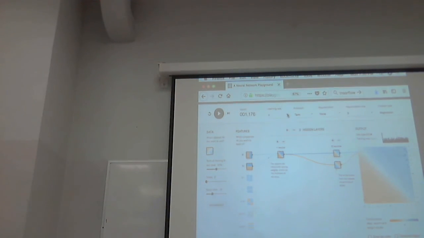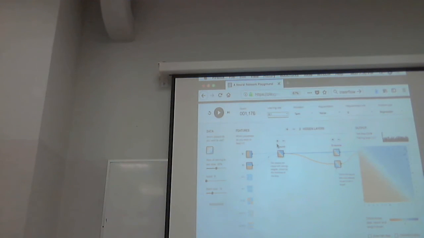Then I put the learning rate at 0.1, reset it, and do it. And this is already more stable, you see? So this network is more stable. So the learning rate is important. If I put it at 0.3, reset it. This is also true.